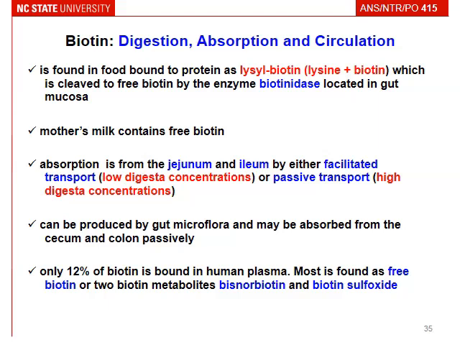And the microflora are able to synthesize biotin, and so our hindgut fermenters are actually able to absorb the microbial biotin, so they don't need to practice coprophagy to meet their biotin requirements. And our biotin does bind albumin within the blood, but only about 12% of it is bound to the albumin. The majority of our biotin is in its free form.